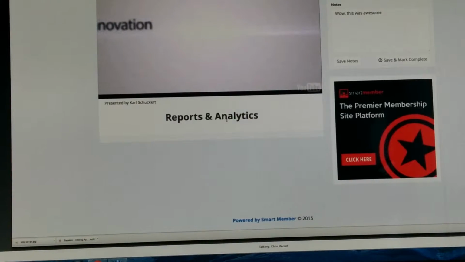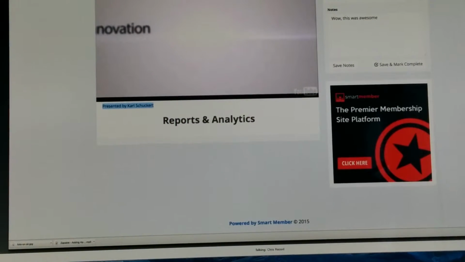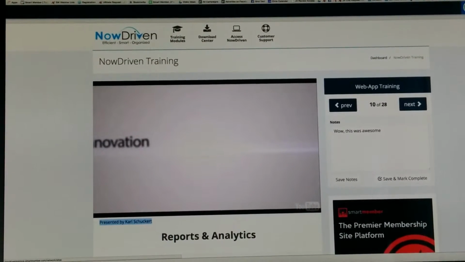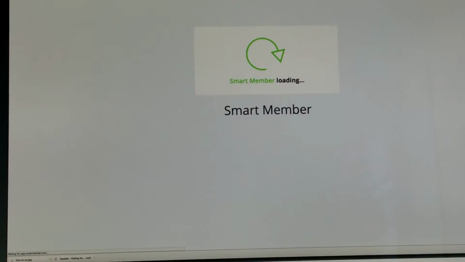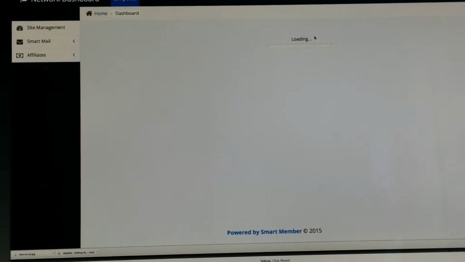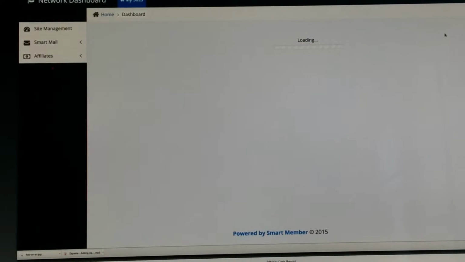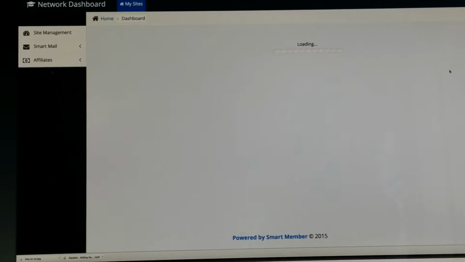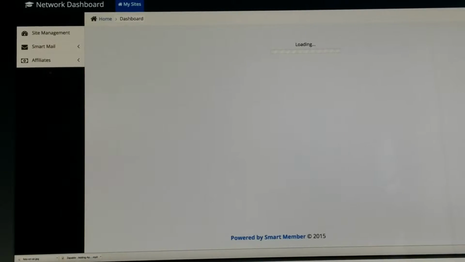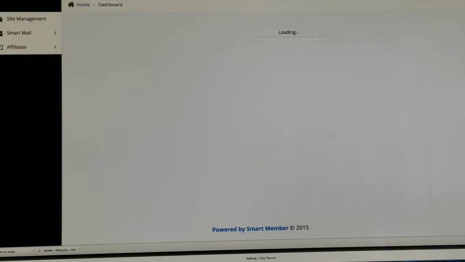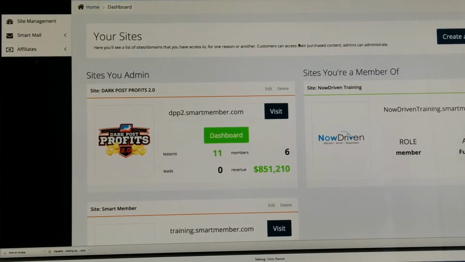Okay, so I can just go and basically read this stuff, see what's presented by, everything you can think of. And I can also go over here to my sites. Okay, I can go back. So in your sites, it's going to load the dashboard again. It'll take a minute because, again, I have maybe over 100 already. But it's basically going to give you a breakdown of everything that you have access to on the right from the community sites, and everything on the left that you're able to do.